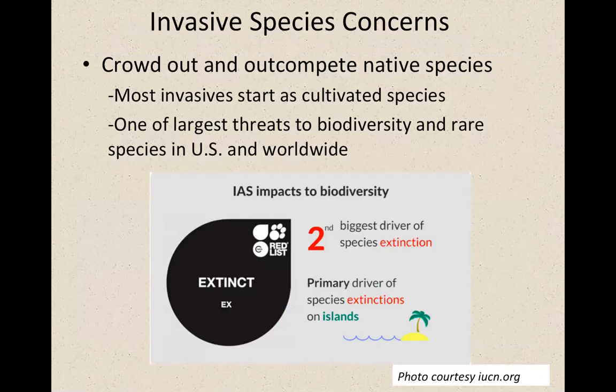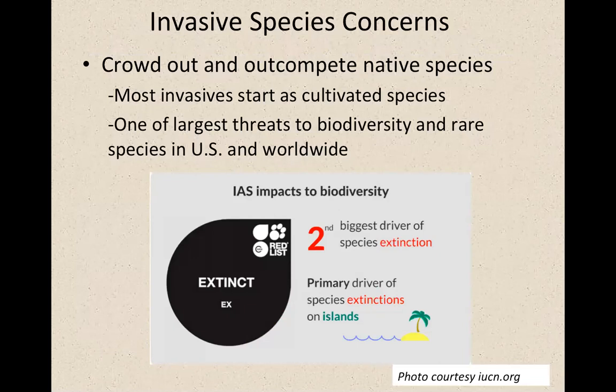In fact, the garlic mustard that we have been tracking and I've given you examples of, a lot of the invasives like garlic mustard started out as cultivated species, or something that humans were introducing on purpose, maybe to grow, or thought that there could be some sort of economy that could be built around it. So some of them are introduced on purpose, but other times, these are introduced accidentally.